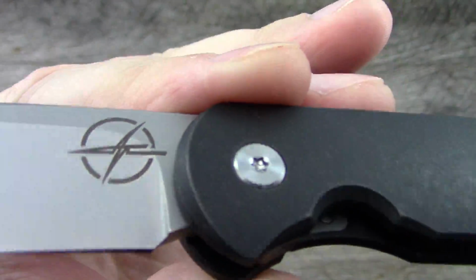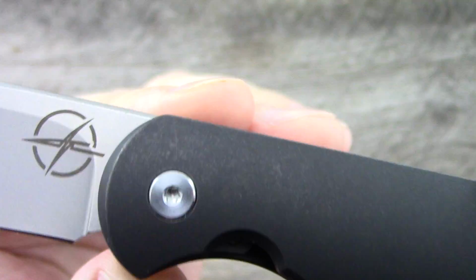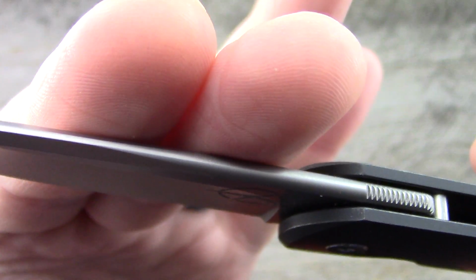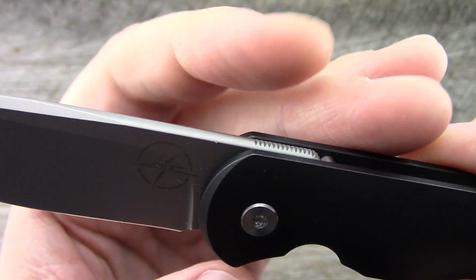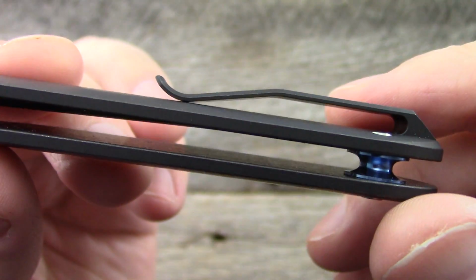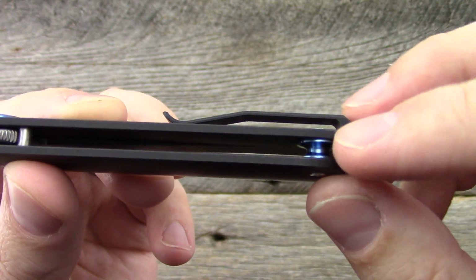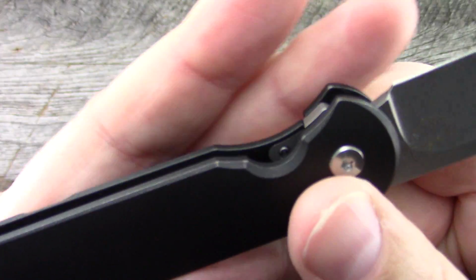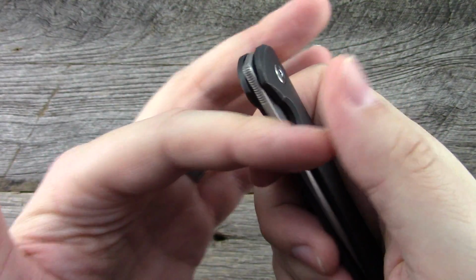T8 Torx. Notice the chamfering around all the edges. They did a good job on the chamfering. There's no sharp edges on the handle or really anywhere but the secondary bevel. So they crowned the spine, which is pretty cool. Jimping's really nice. Lock insert. 3D milled clip. Standoff is shouldered, so a part of the standoff goes into the handle on both sides, which gives it additional stability. There's the cutout to get the lock bar.